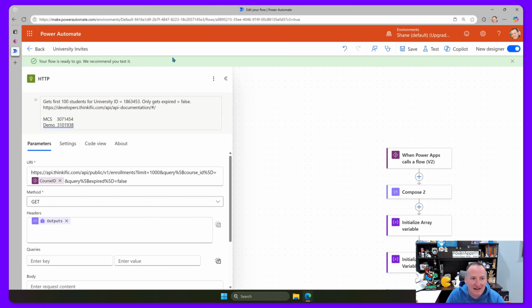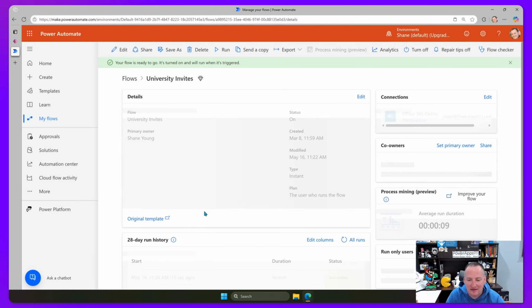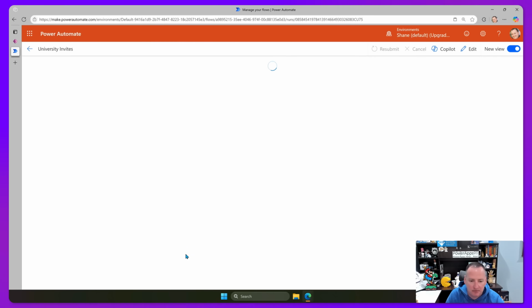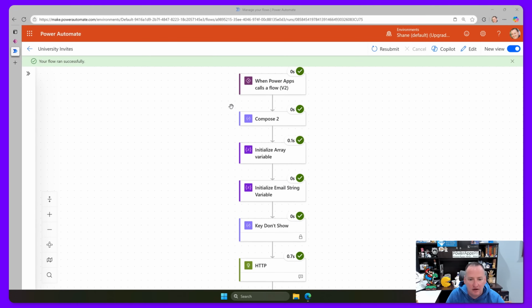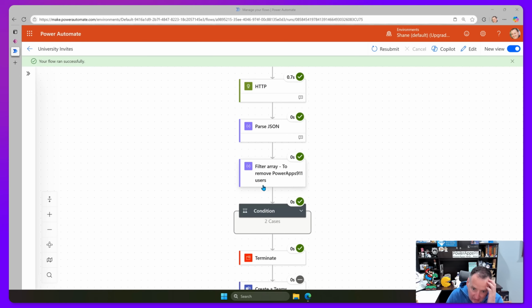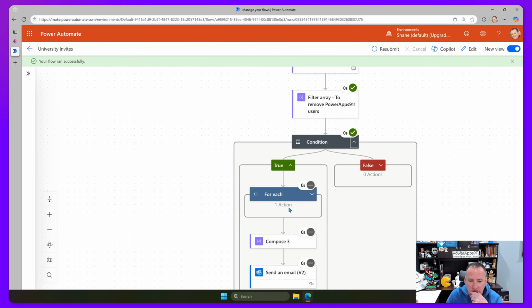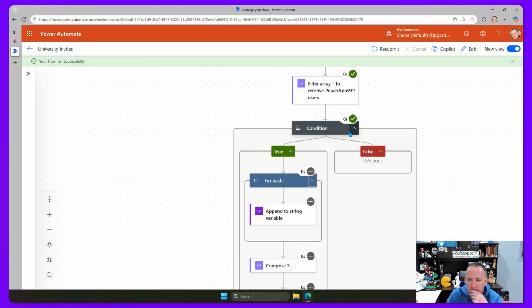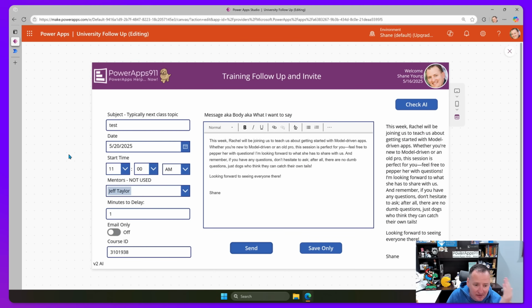Okay, so then that's running. And if I go look in my email real quick, well, I don't even know if I'm in the email list. Let's make sure I am before I go looking for an email that might not exist. So if we go in here and look at the condition, right? Oh, you know what? It evaluated false. Oh, because I didn't check the thing. Ay, ay, ay. All right.